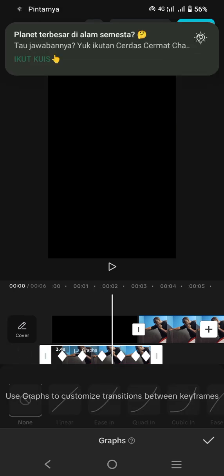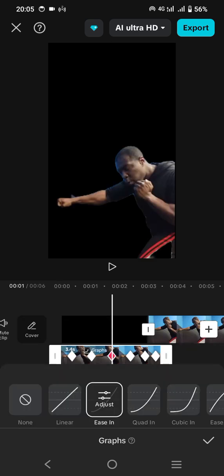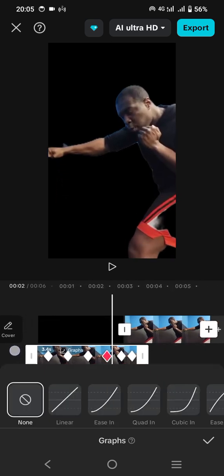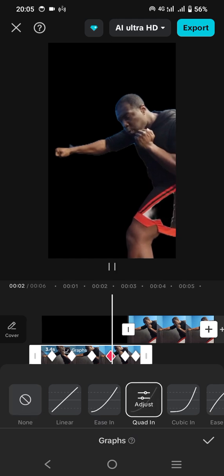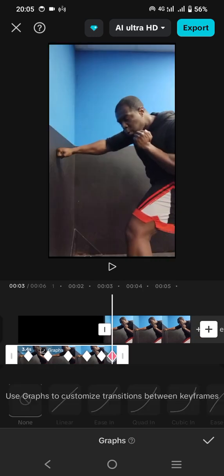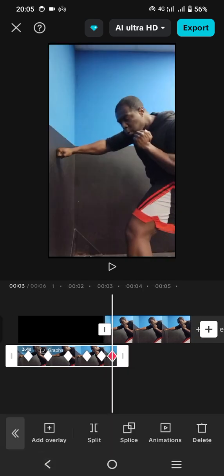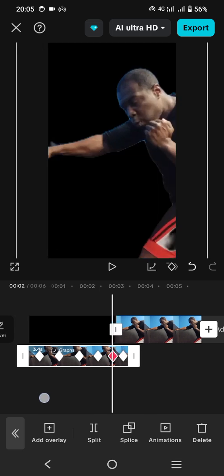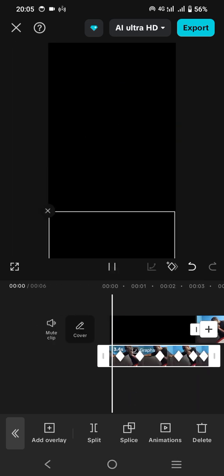And so does the last keyframe here. And let's see the result.